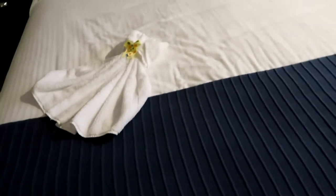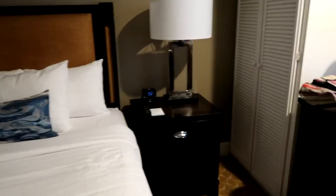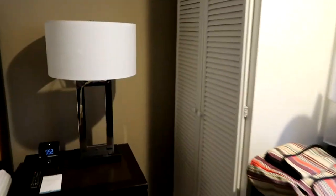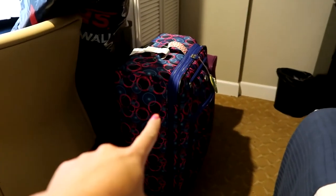We were having a debate about the towel animal we had on the bed yesterday — I thought it looked like a seal, walrus, or whale, and Logan thought it was a shrimp. Let me know in the comments what you think it is! We have two full-size cabinets. I packed my clothes on hangers and just come in and hang everything up nice and easy — it's already organized.